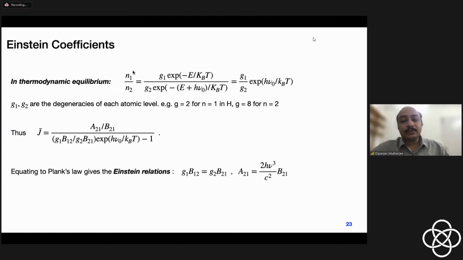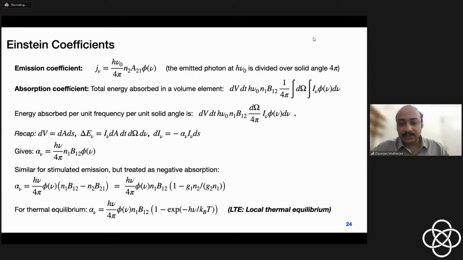But in local thermal equilibrium, this is how you get the energy states, which are defined by the temperatures of the system. So this is the definition that you get in local thermal equilibrium. And actually, I had used this over here. So up to here, we do not assume local thermal equilibrium, so we just keep them as a ratio of G1 and G2. But when you have a temperature of a system, that means it is in thermal equilibrium, and that's why we can use this relation.